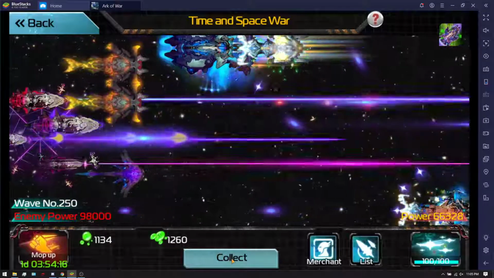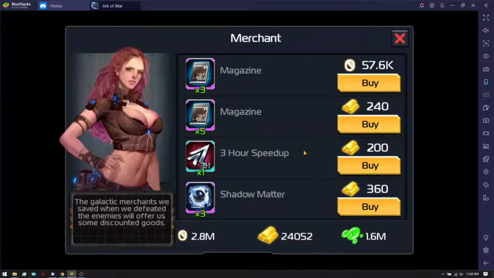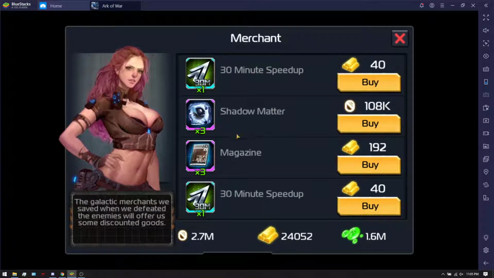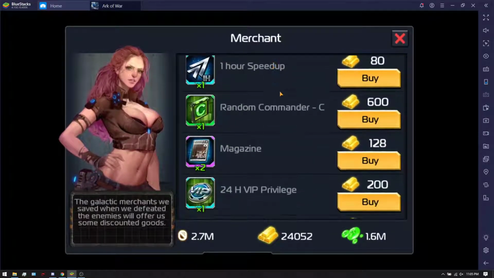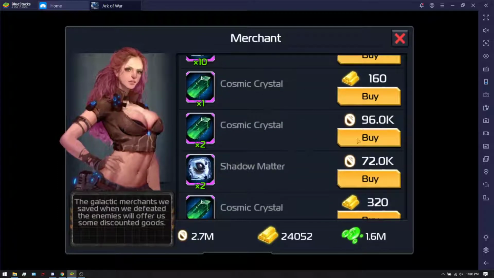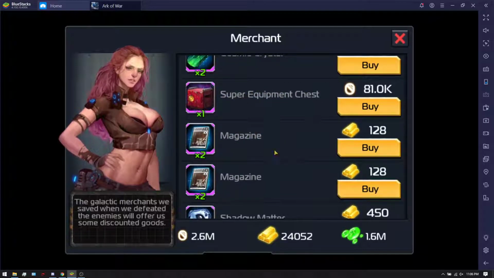And as I was saying before, I do the collect and I do the mop up. And then I just go through the merchant list and I literally buy not everything, but I buy magazines for cash. I don't buy shadow matter for cash. I buy the super equipment chests for cash. I buy everything, absolutely everything for the meta energy, and I buy certain things for cash, like cosmic crystals. I'll buy with cash, equipment chests.